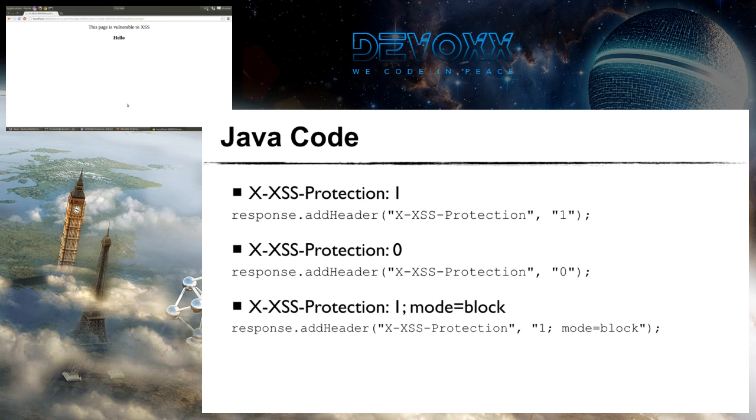Now, what I wanted to show you in Firefox over here, if we do the exact same thing and do script alert document.cookie, now what's going to happen? Because remember, Firefox is the browser that doesn't support the XSS protection header yet.